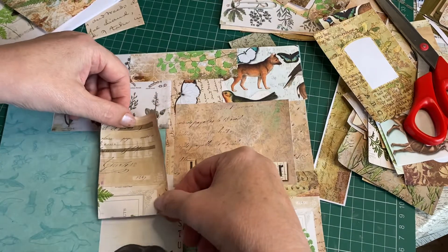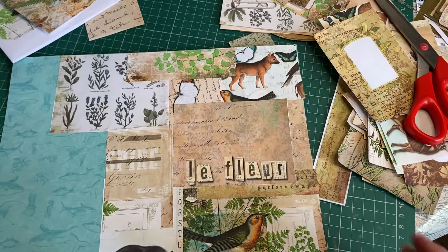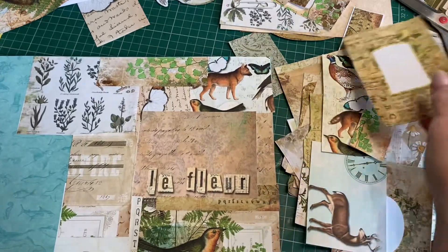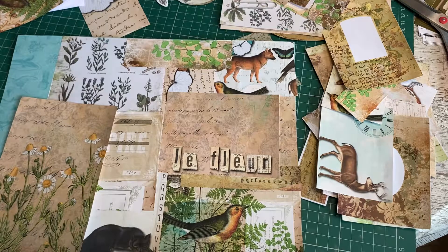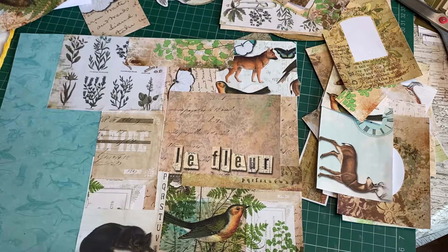I'll let it dry and stitch around it. There's a nice butterfly - I can always pop one on. They stand out quite well because they're a different colour. My pile hasn't gone down that much yet - we definitely need those daisies on it. They're on quite thick paper as well. Those journal cards I've got spare - we'll put some embellishments on those and sew them at the same time.